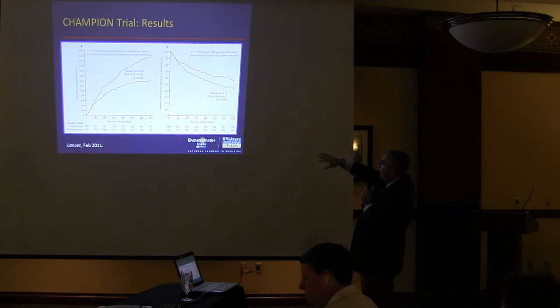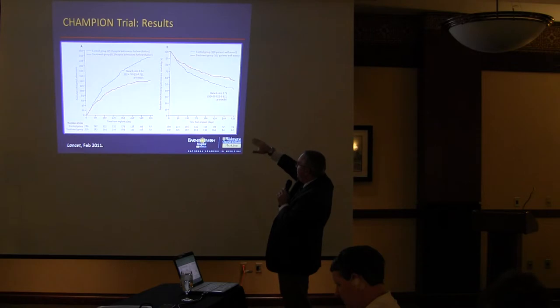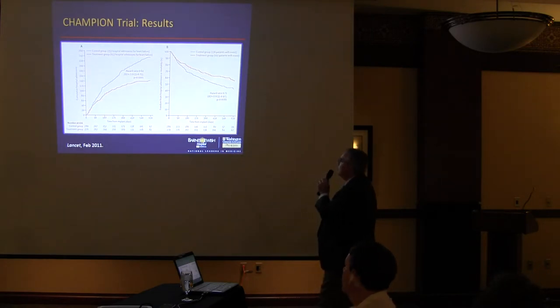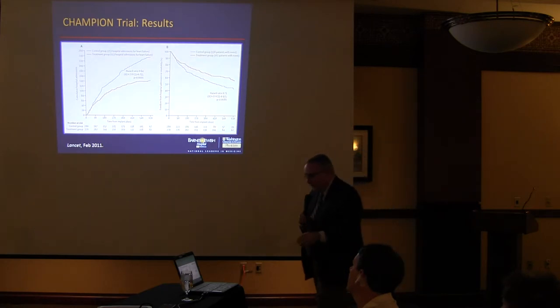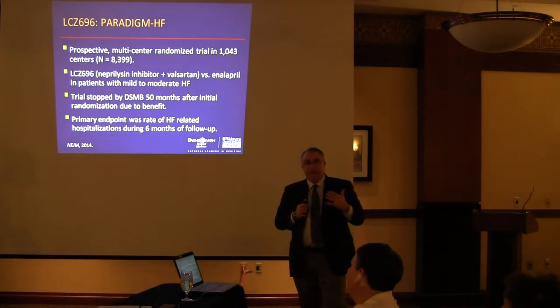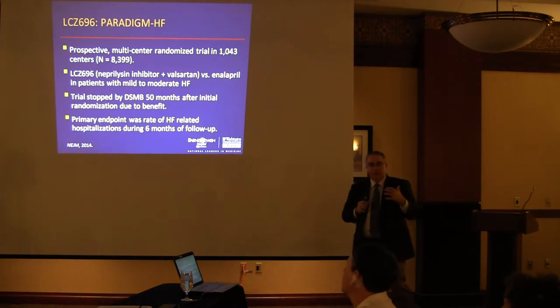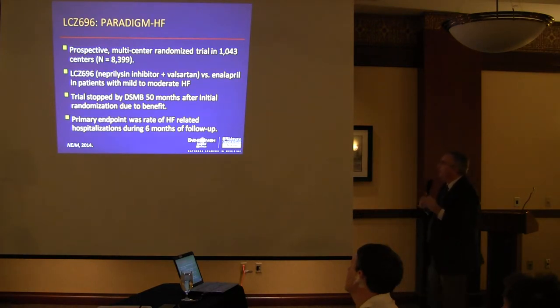And you can see here that the treatment group, the red line over here at the left, is the number of hospitalizations. And so they had many fewer hospitalizations over about a 2-year period, whereas the blue line keeps going up. The red line seems to level off and get better. So I think we're encouraged by that. It certainly doesn't treat the heart failure in any way, but it really allows us to closely monitor people. And just like everything else, somebody's always watching you now, with what's going on in your cell phone, what's going on in your lung. We can watch everybody, from what's going on in your defibrillator, so we can monitor people remotely.